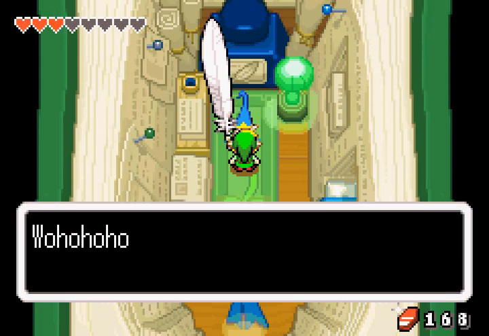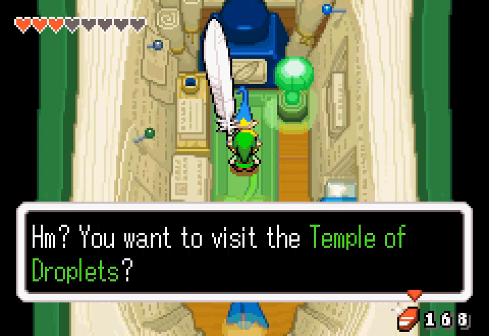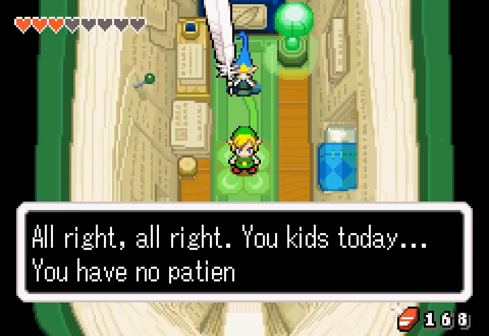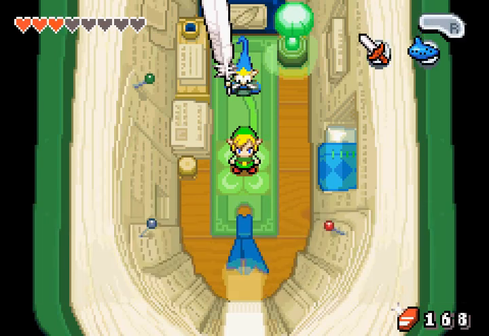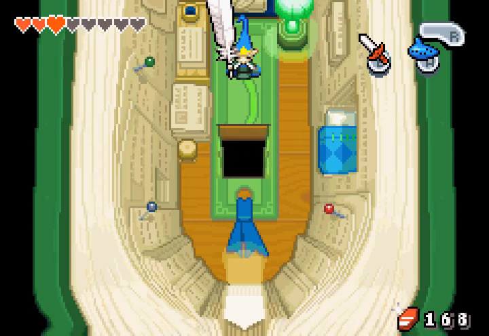Nope. But we'll talk to him and he'll say, whoa, a visitor after many long weeks. Even Jatari, blah, blah, blah. But what is it? What do you need? You want to go to the Temple of Droplets? Very well. You're the first brave person in such a while. Stand on the clover in front of me. He says, all right. You kids today, you have no patience for an old man. Well, go stand over there, just like I told you. Whoa, ho, ho. Now open the secret mystery panel. You're like, and then you fall.